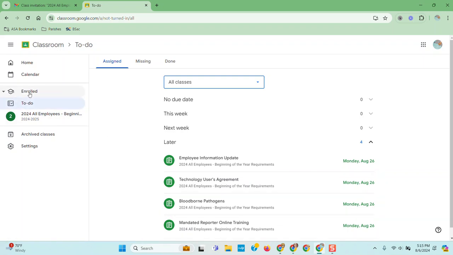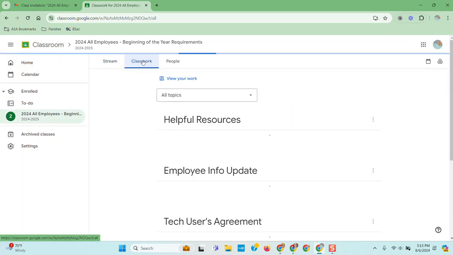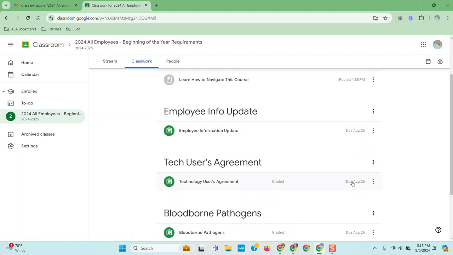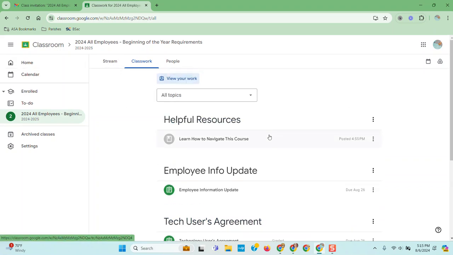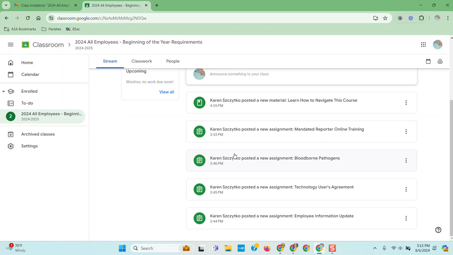The other way to do that is to look at your Classwork tab. And again, if there's a due date, it's not done yet. But if it says turned in, it's complete. So that's how you can tell where you left off. But again, I would come back to Stream and I would open the assignments from Stream. It takes fewer clicks to open your assignments and mark them as done that way.